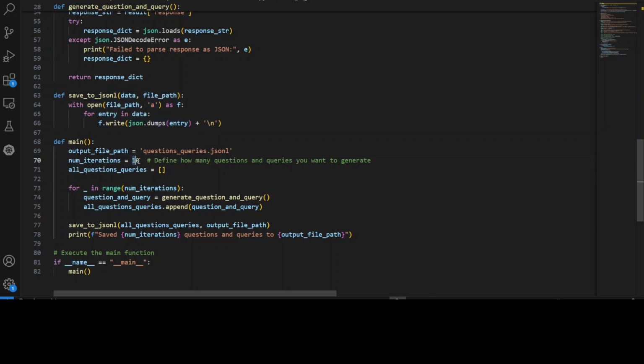I just want a number of 10, that is how many you want. You can put it 1000 here, but just for the sake of completion, I'm going with 10. It's a free model, no API charges, generate as many as you like. But as I said earlier, for your fine tuning, 1000 is fine. And then I'm generating it, it is just looping through it, and then it is going to save it and it is going to give the result back. So let me run it.